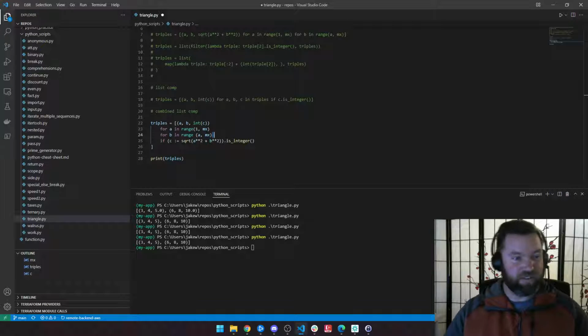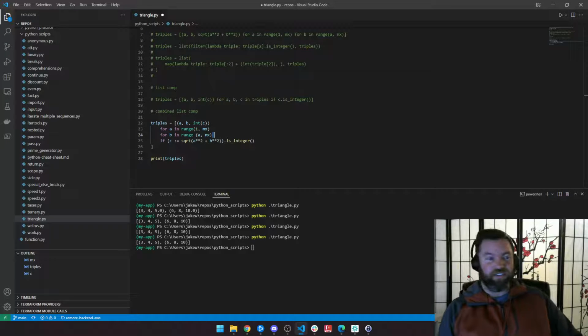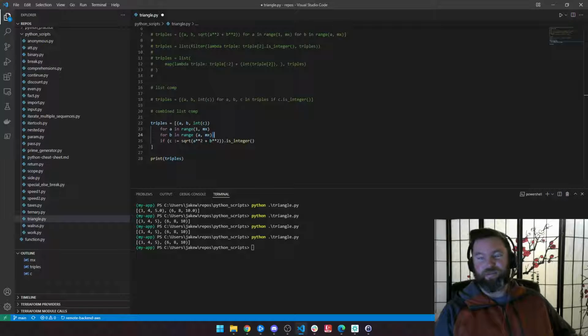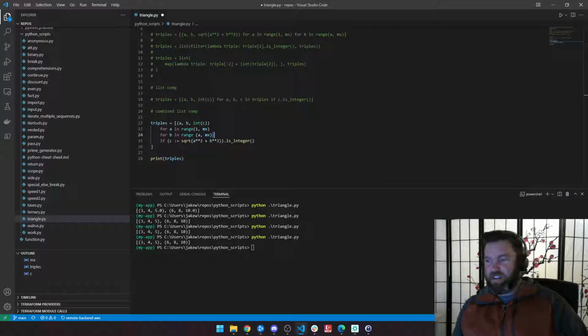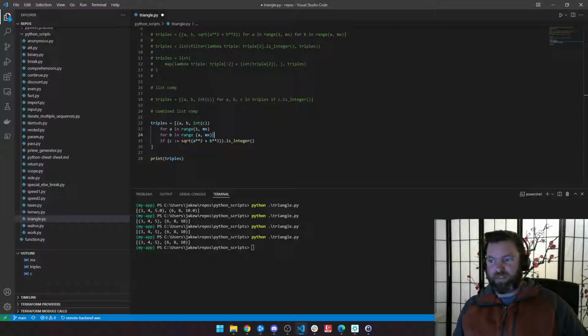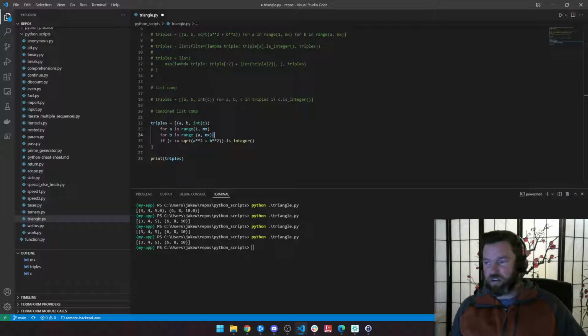So this is the most elegant way of doing this. You're generating the triples and filtering them in the same list comprehension, so you avoid keeping a triple that doesn't pass a test in memory. And we use an assignment expression to avoid needing to compute the value of square root twice, which is where the walrus operator came from.